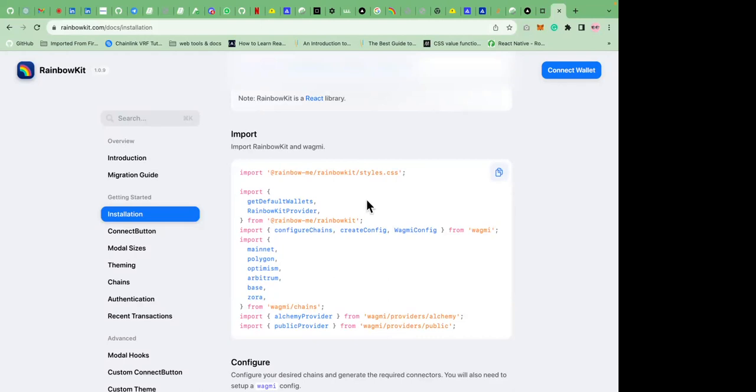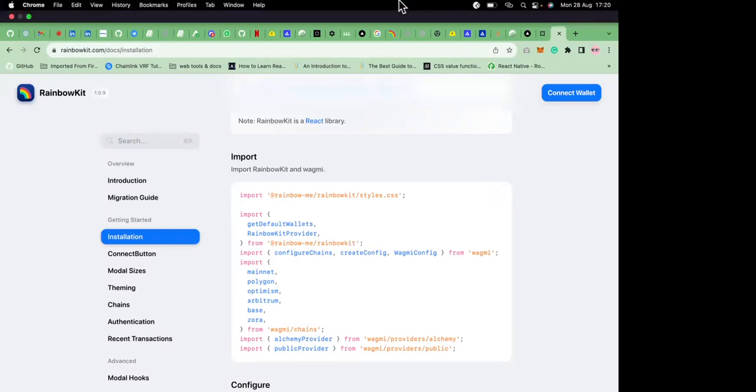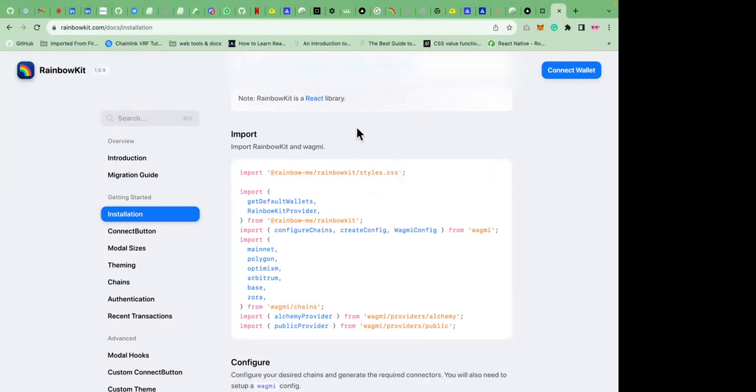Now, if you are using basic React and not Next.js, this configuration will be done in your index.js. Please don't mix it up. If you are using strictly React.js, the configuration goes in your index.js file. But because we're working with Next.js, we'll be doing it in our app.js file.